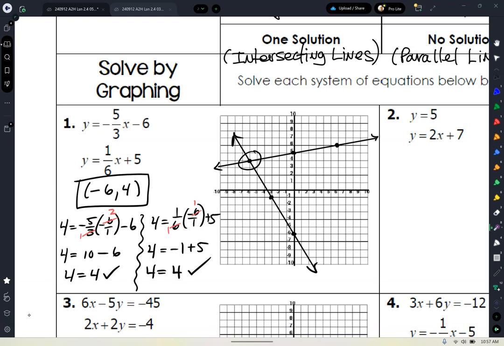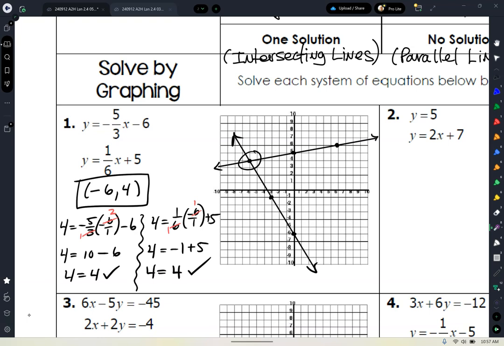We're good? Fraction math is going to show up a lot in this class, and so there's going to be a little bit deeper work on that fraction math. So if your fraction math is a little rusty, you might want to polish that up a bit. Okay, good. Moving on.